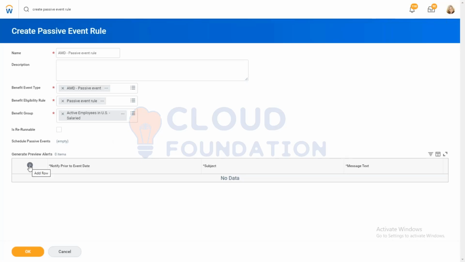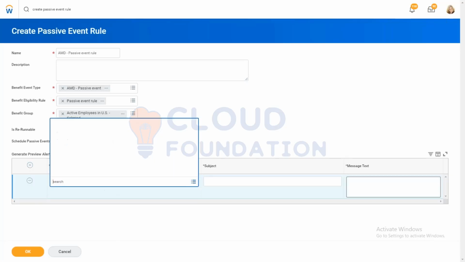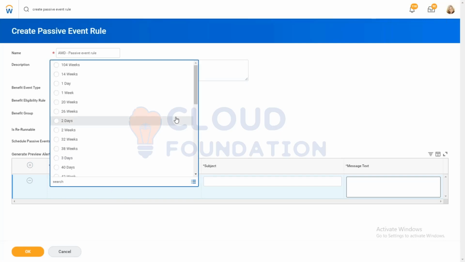Then alerts. So when you want to alert the employee saying that your dependent's age reaches 24, hence your dependent is no longer eligible for this plan. Okay. A week ahead or 15 days or on the same day, you can send an alert to the employee. So the employee will be aware that's the reason my child is waived off from this plan. Okay, so we'll take one day prior.